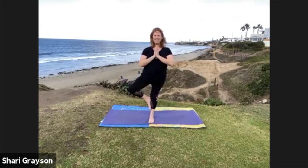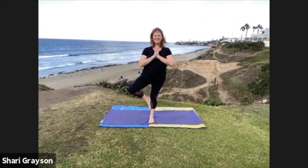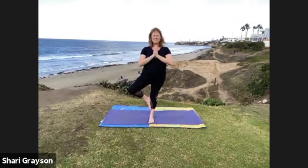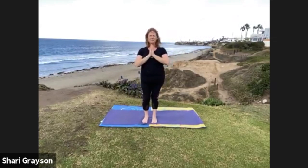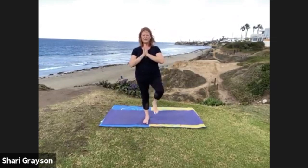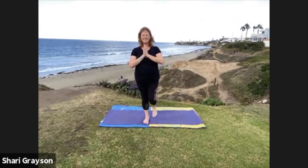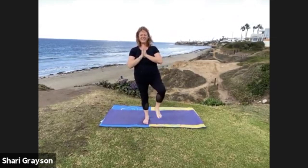Good. You need to hold on to a wall, hold on to a wall. One more breath here. Release that foot back to the earth. Let's wiggle out the hips. And then shift into that opposite leg. And we'll circle the hip around. Other direction.